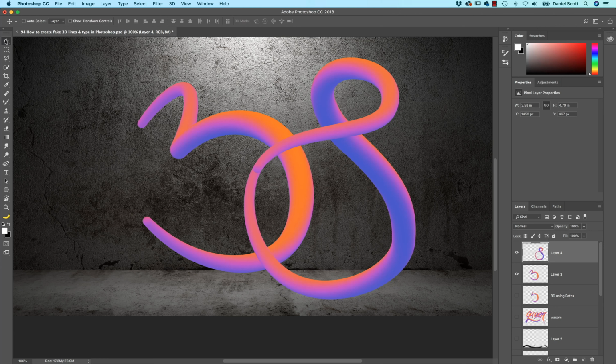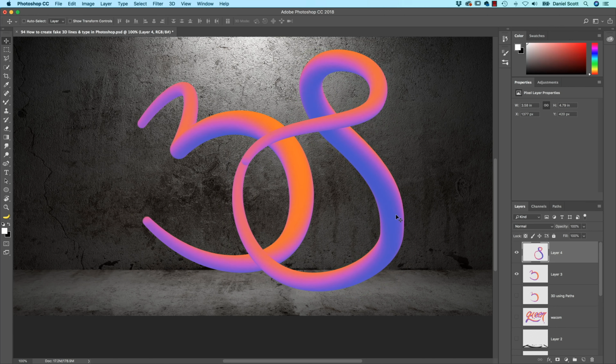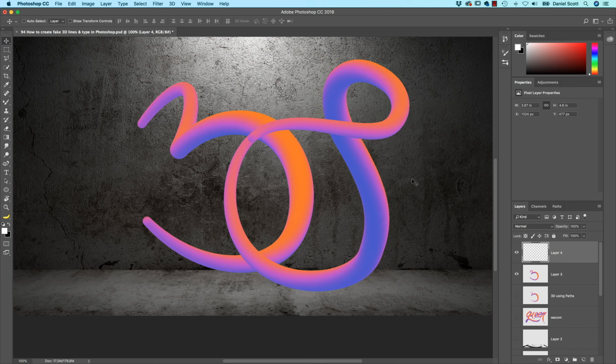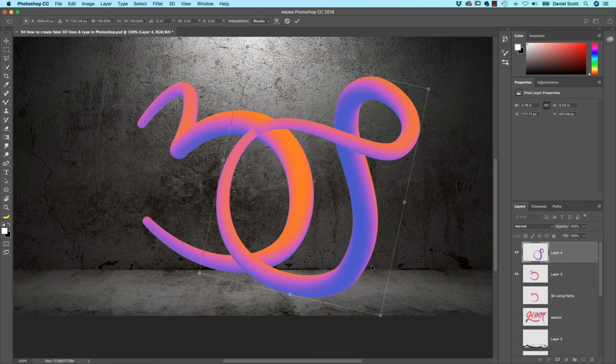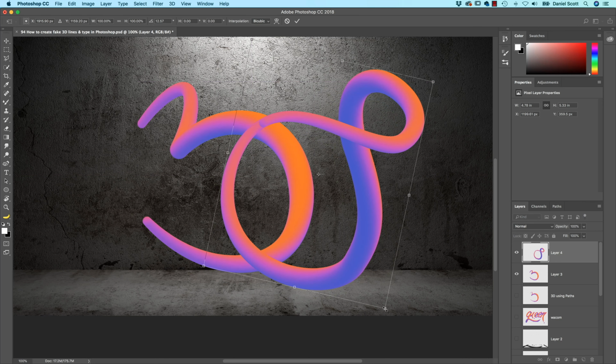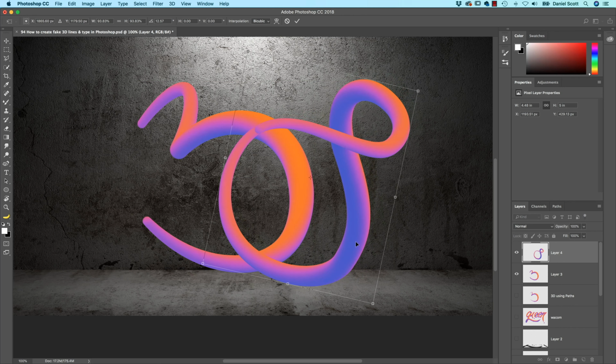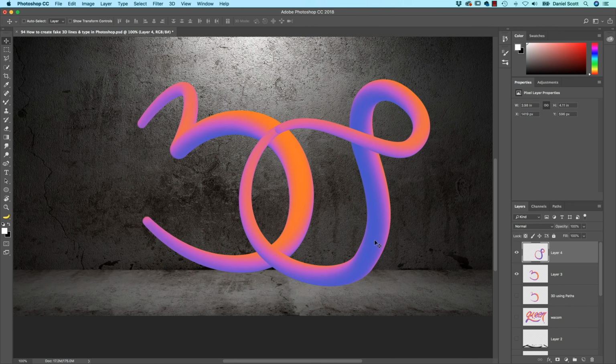Actually, I'm going to grab my move tool and maybe rotate it around a bit. Look at this. So bad. I'm rotating it around so I can hide this little join here.